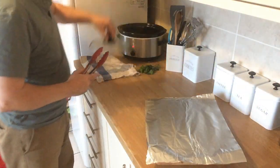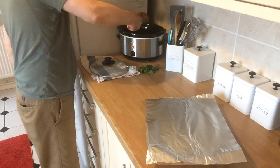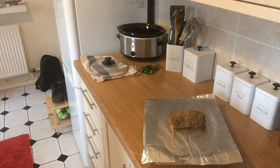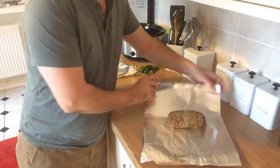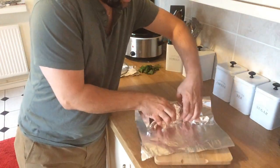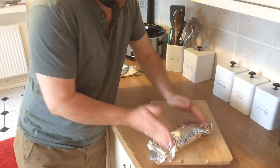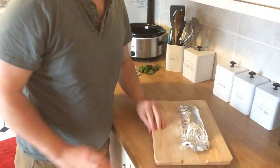Okay, so let's get this bad boy out of there. Beautiful. So what we'll do now is we'll wrap this up in the tin foil to keep the heat in. Just fold it over. And we'll leave that to rest.